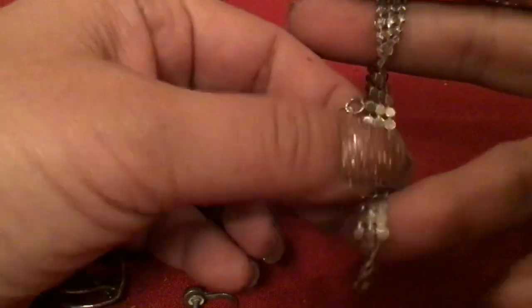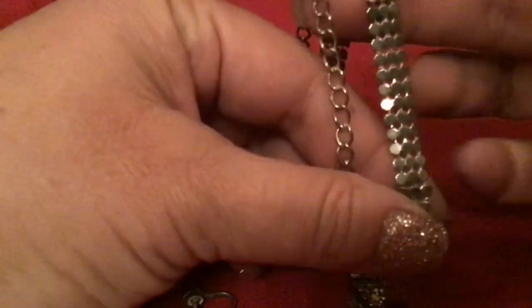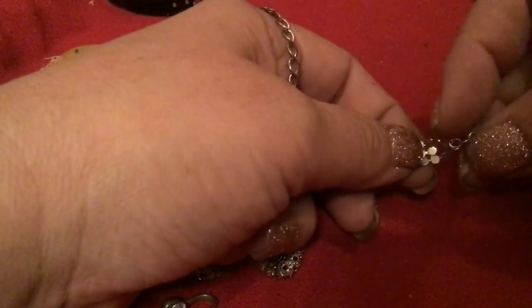We have this really long — I don't know what you call this chain, but I like it. Let's see if it's broken anywhere. So far so good — I like the way it feels, it's like a mesh. It's really long, about 25 inches. It has one place where I need to fix it — right there, this piece has come off. I just need to hook that back up and then we're good to go. That is a beautiful chain.